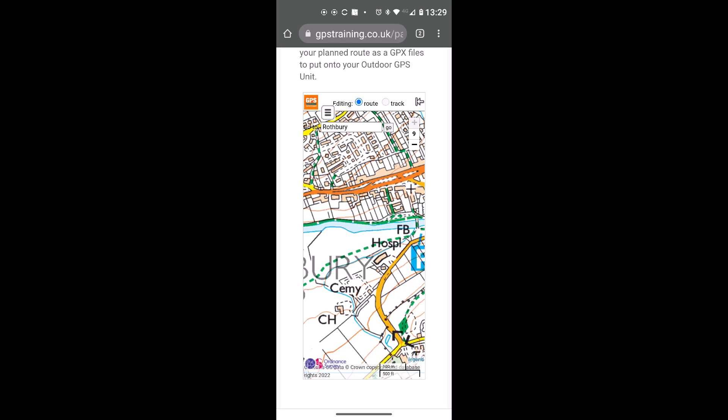To dismiss the keypad, just touch to the side of the map. In the Go To box you can also type an Ordnance Survey grid reference. You type your two-letter map sheet code — for example 'NU' in capital letters — followed by a six-figure or ten-figure grid reference, then click Go and the map will centre on that location.